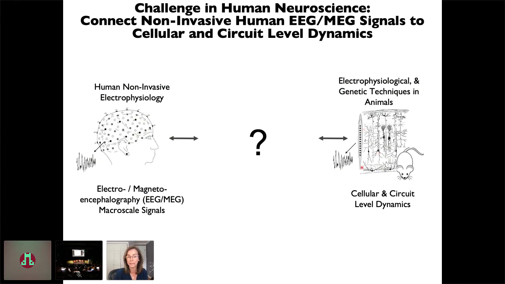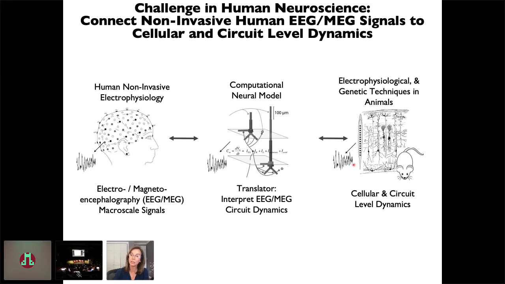So intracranial recording techniques and neuromodulation techniques in animals such as mice and monkeys are obviously ideal for dissecting circuit level activity, but there's still lots of challenges in doing this in the human. And so what we need is a translator that can connect this rich information we can get in animal models to these powerful data streams that we can obtain in humans. And this is the perfect job for computational neuromodeling, where we can simulate the activity of the neurons and we can have specificity both at this microcircuit level and at this macroscale recording level. And this has been the primary focus of my lab.